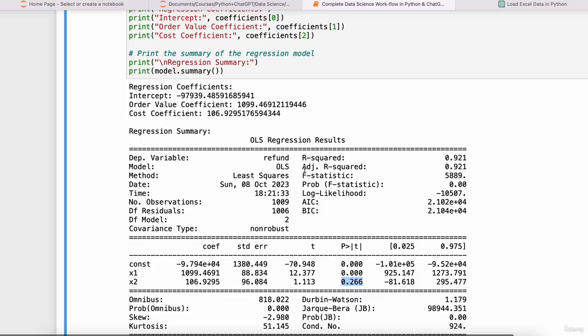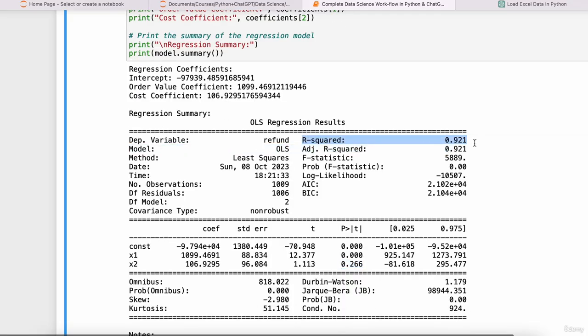In our case, if the order value increases by $1,000, the refund increases by $1,099. And as the coefficient is positive, we can see the order value positively influences the refund.